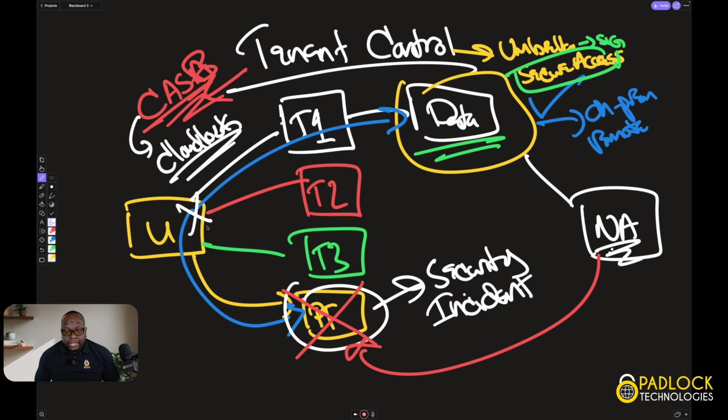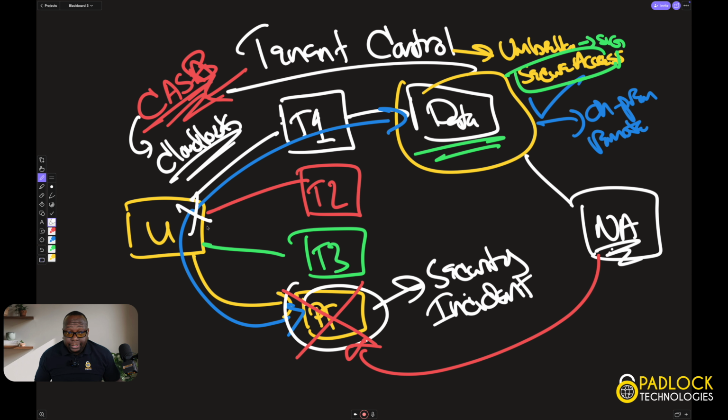But again, this happens whether on-prem, at a branch site, HQ, data center, somewhere in the world. And like I like to say, our slogan: access your data anytime, anywhere, securely. This is what tenant control is all about, right? This is what SASE is all about. Accessing the data anytime, anywhere, securely.